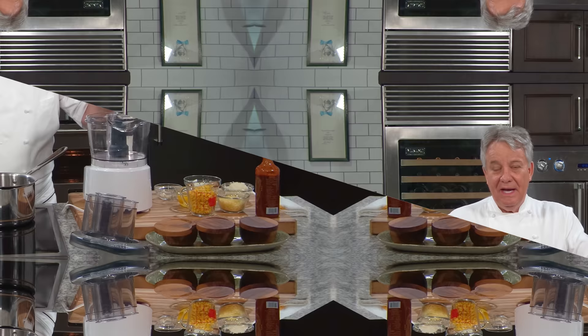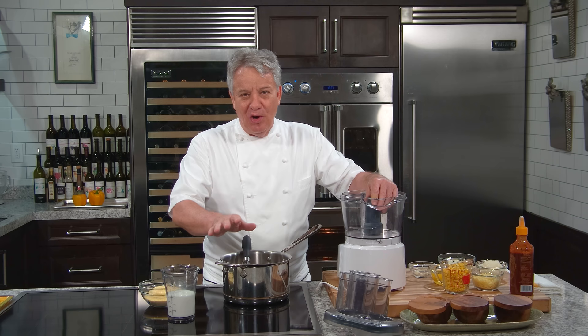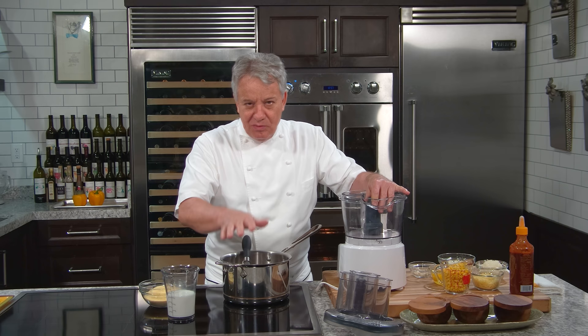Well hello there friends, another essential. I call it essential because this is going to go on our playlist under essential — that's where we put the pesto, the garlic puree, and all the basic things you need. And this, my friends, is an essential thing to learn how to make. It's a goat cheese polenta. You can serve it with so many things. I don't do anything complicated — if it's complicated, I don't do it. You guys want things that are simple and delicious.